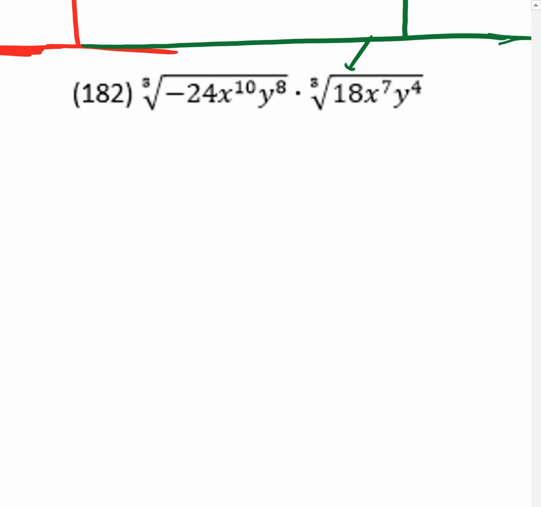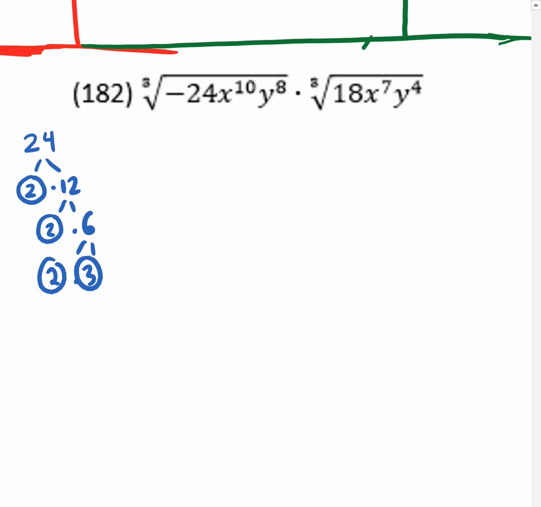I mean, you could multiply them first, but imagine, what's 24 times 18? Well, that's going to be a huge number, and it's going to be harder to reduce that or see what its cube root is rather than these two separate smaller numbers. So I'm going to look at 24. Try to prime factor it. 24 can be 2 times 12. 12 is 2 times 6. And 6 is 2 times 3. Since the index is 3, I need a group of 3 primes to escape.